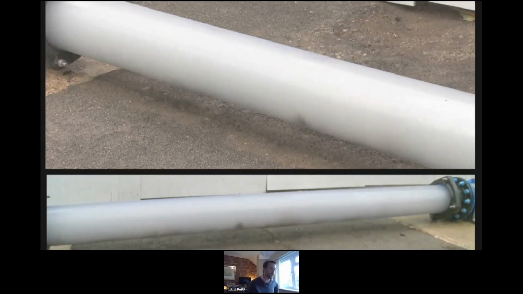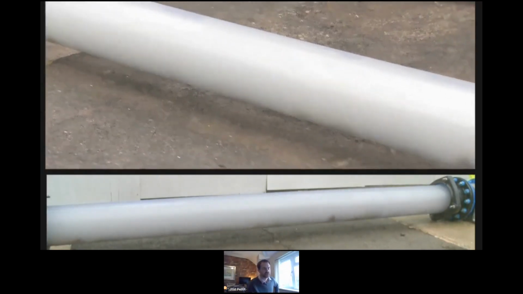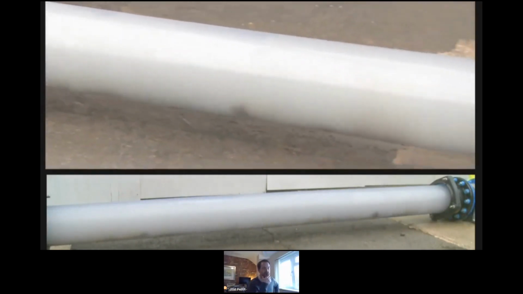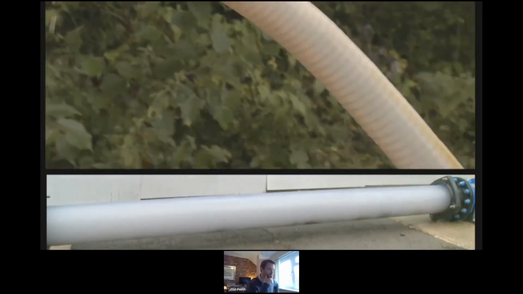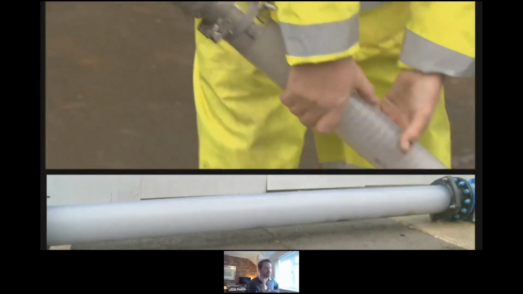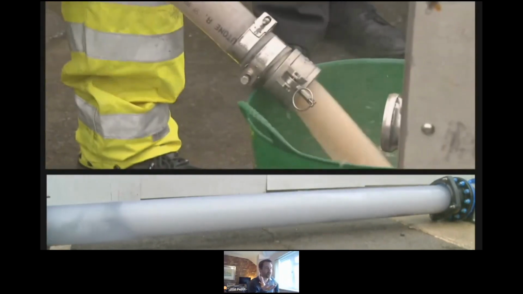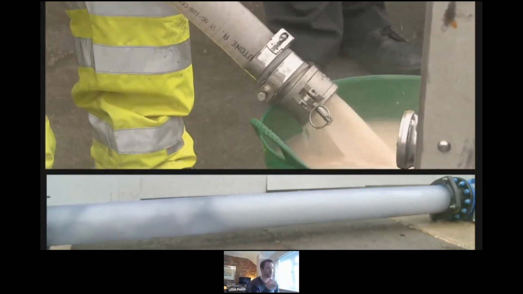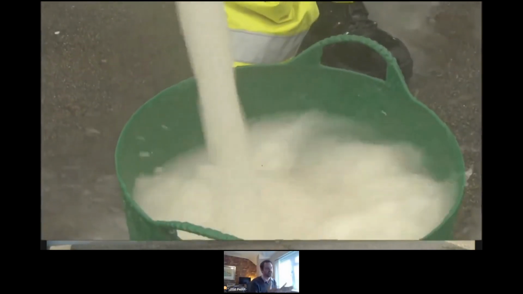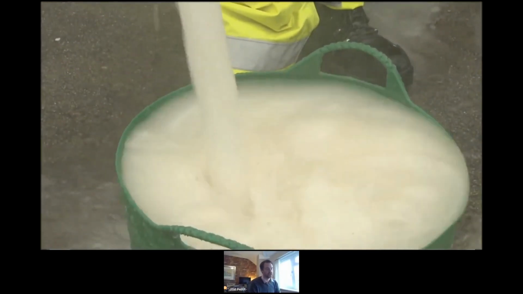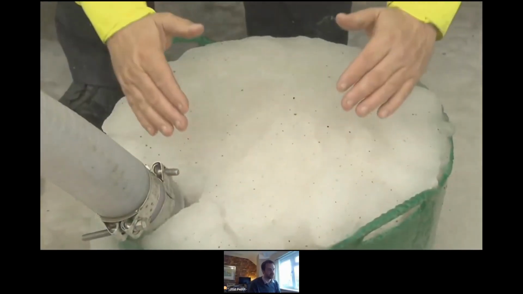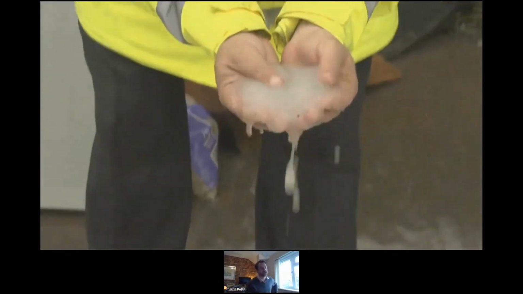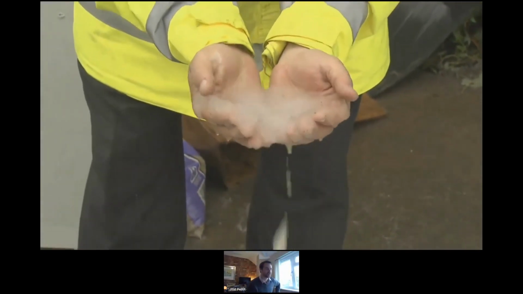The ice then progresses through the network, collecting all the built up sediment in the pipework, and then it's discharged again through another existing fitting, again 2.5 inches in this case, but anything of 25 mil to 40 is adequate. And you can see the nature of the ice there. It's a very soft slurry, and you can see it's carrying all the material that's entrained within that ice. It carries it out for safe disposal.